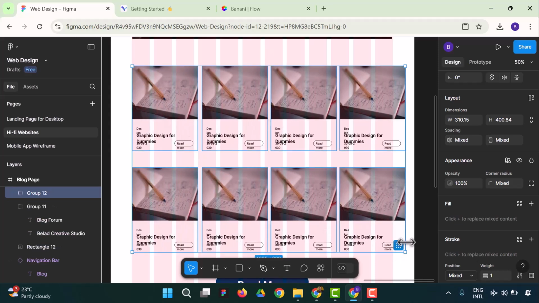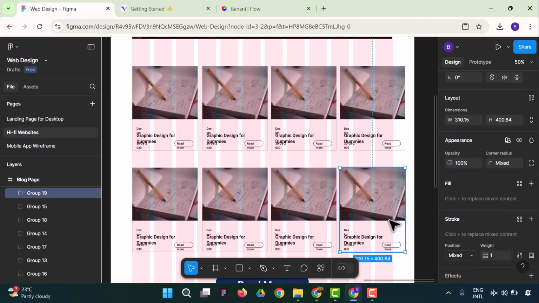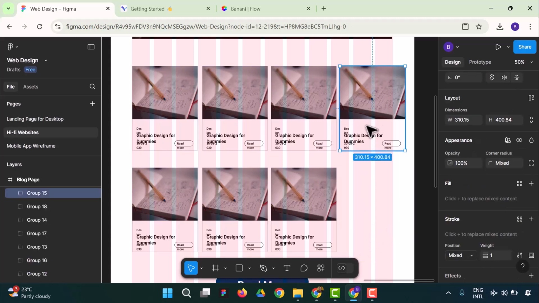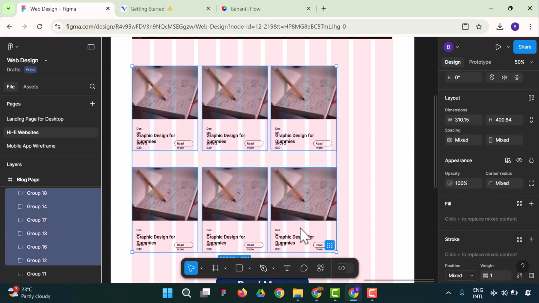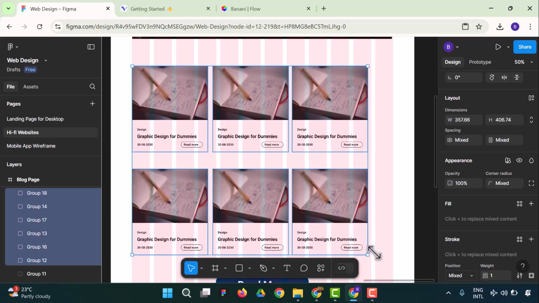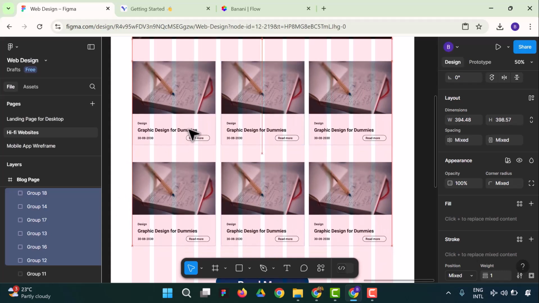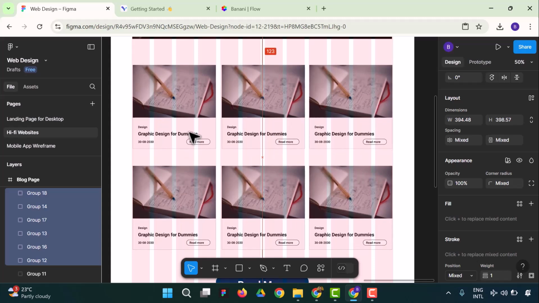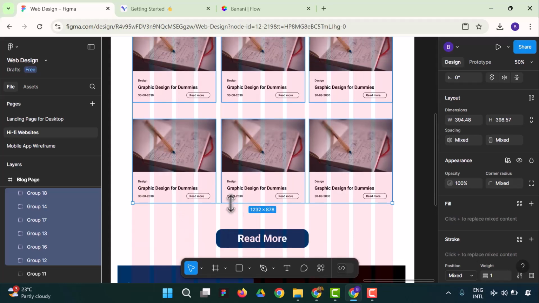Okay, let me just delete one of those. I'm going to delete the last one. Let's delete the last grouped grid. And right now, let's have this work done. This will be a 3 by 3. Let's do something like this. Yes, so this is a 3 by 3 grid. Yeah, this is perfect. Yes, so we have something like this. Yeah, we have something like that, and that's perfect for me. This should be in the middle, obviously.